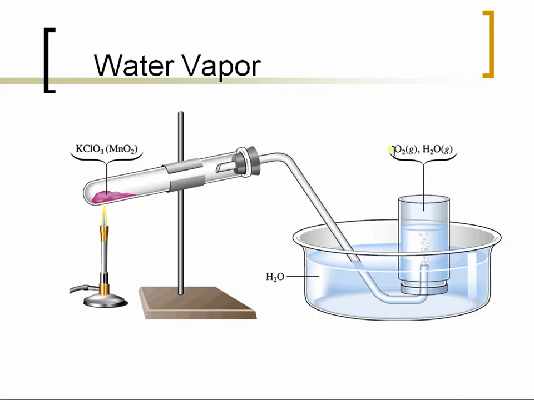So here we have an example of potassium chlorate. Basically we have it at the end of the test tube and we're heating it up. What's going to happen is it's going to decompose into KCl and break down into oxygen gas. So I'm going to produce O2 gas. The KCl will remain there, but the O2 will travel down this tube, all the way down, and eventually it'll start to bubble and form O2 in here.